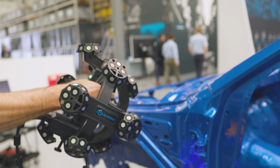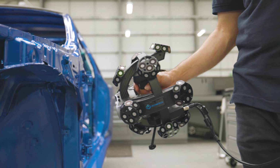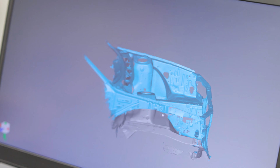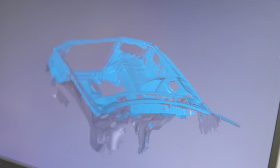I guess in the old days, we would be building that a lot more within the workshop environment. Using the Scantech equipment has basically enabled us to go back to our standard type of engineering process that we would do with, let's say, the Aston Martins or the Dakar cars, which is to bring the entire vehicle into the CAD and enable the entire design team to work on a single model within the PLM software within our CAD environment, and treat it almost as if it was native OEM data.